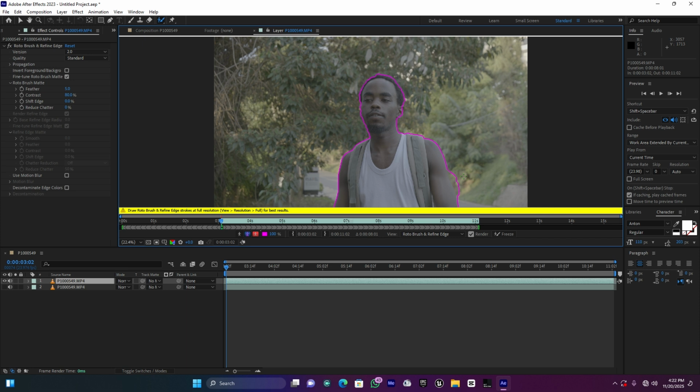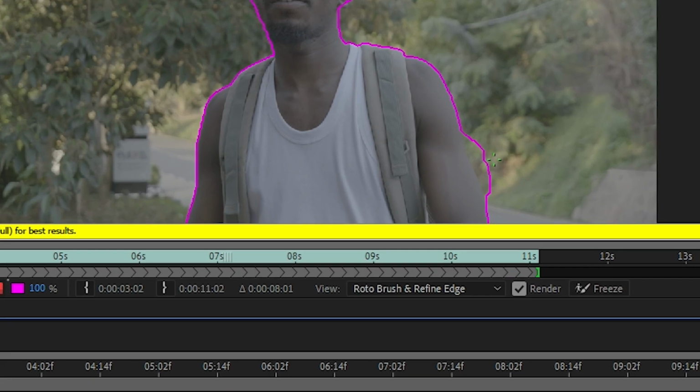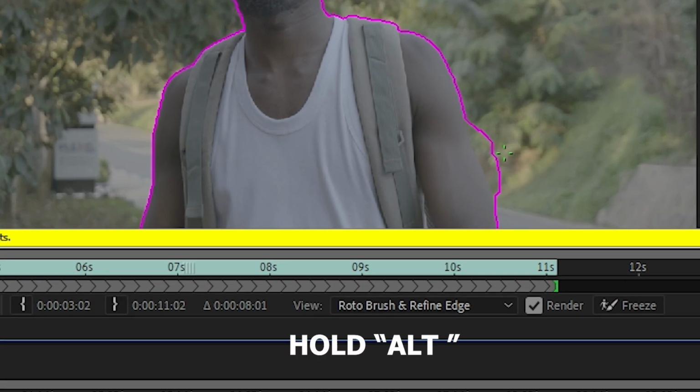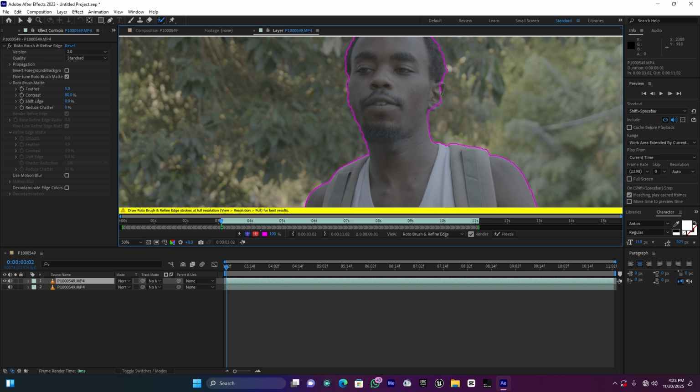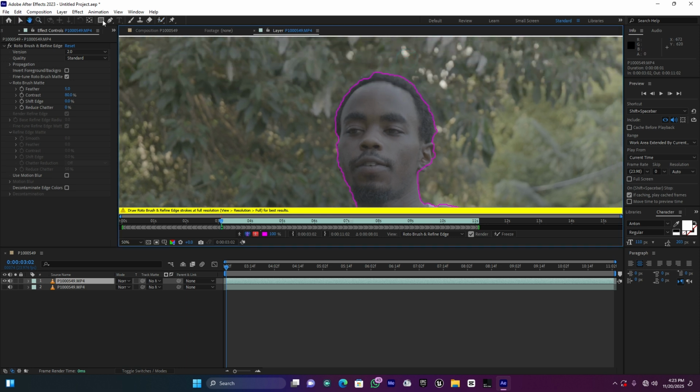So when this RotoBrush is getting out of this subject, what you have to do is just hold Alt on your keyboard. Now you see I will receive this red point. You see, normally it is green. So when I hold Alt on my keyboard, I will receive the red one, and then I try to remove these ones. Okay, and guys, make sure this RotoBrush is selected well. Okay, so let me use my hand to move down like this, and then just keep selecting in this way.